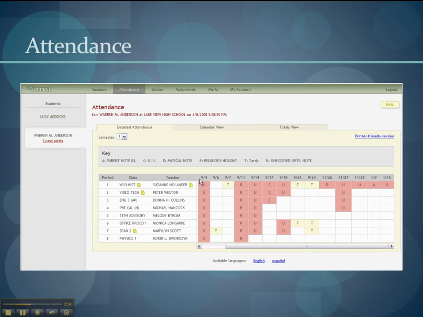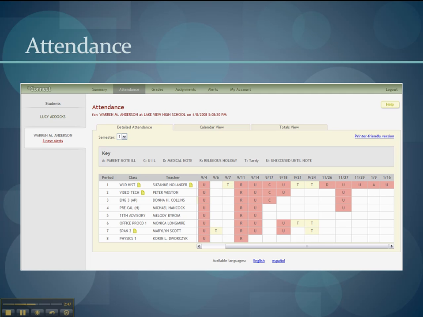The second tab is Attendance, and there are 3 views for attendance. There is a key, and this key is not exactly like Gatesville's will be, but there are absences for both school-related and non-school related. The school-related will be UIL absences, extracurricular activities.